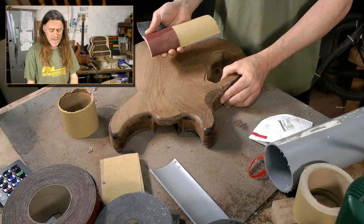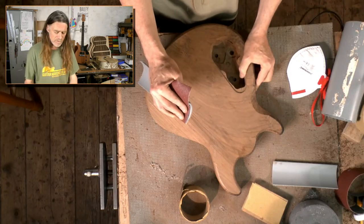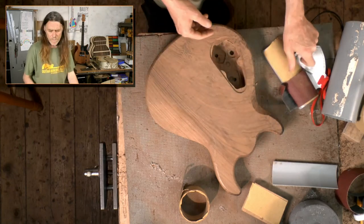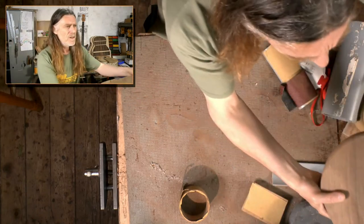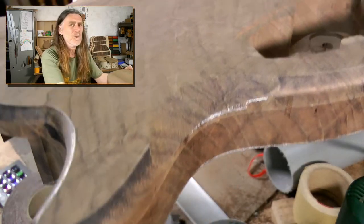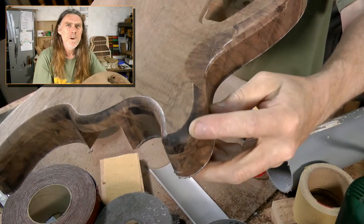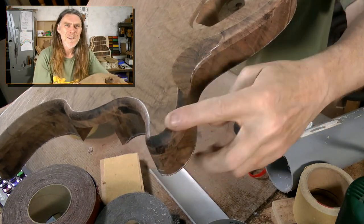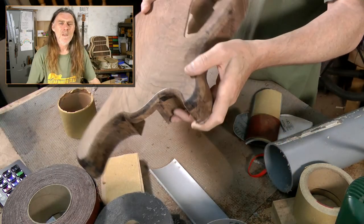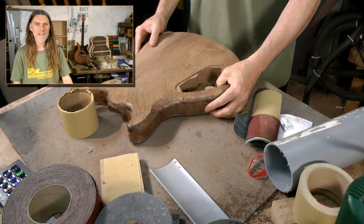I'm going to start sanding this to 80 grit, rough sanding it, getting the flat bits flat and the round bits round. I'm trying to remove any marks that I've put in with my carving tools, all those kind of marks. And these black marks, those are marks that were put in by the router. The router's left those marks when I rounded this radius. So I'm going to show you how we do that by hand first, and then I'm going to get out my super duper sanding machine.